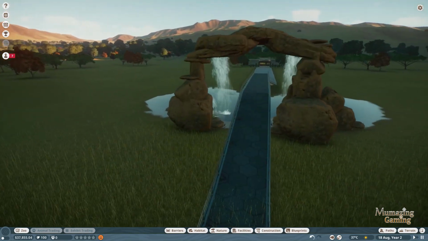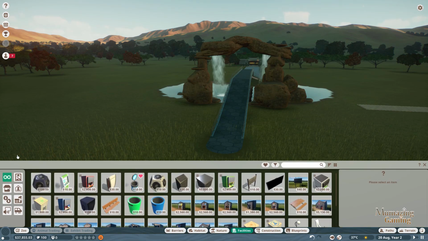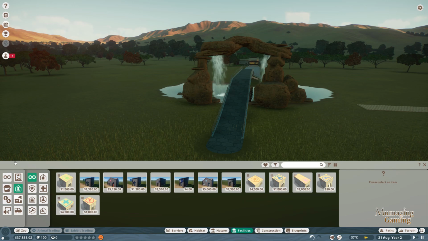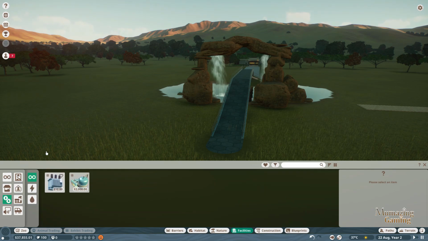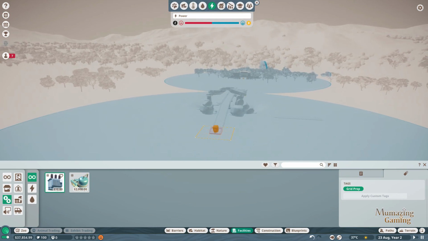Now it's starting to get dark and it's really important that I actually get at least one more facility in. So let's actually get the power in. Let's go to utilities and get a transformer in, and you'll be able to see the zones right here when I bring it in.